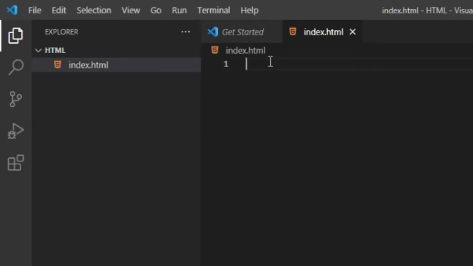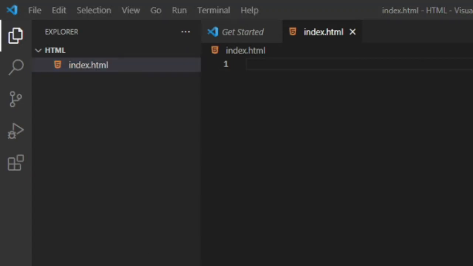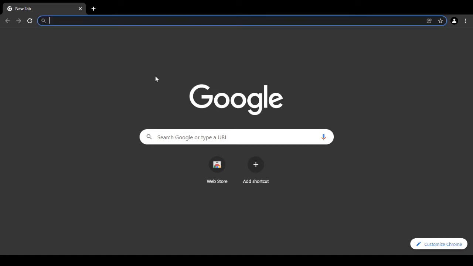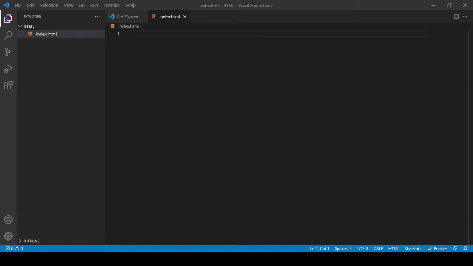In my previous video I said an HTML document can easily be interpreted by a browser, so therefore we need to link this document to our browser so that everything we write here can easily be displayed by the browser. So go ahead and right click on this document and then click on copy path. Then I'm going to open my Chrome browser, and in the address bar you can then paste it. For now it's empty, and that's because we've not yet written anything, but we're going to fix that in a moment. So go over to your Visual Studio and then let's start writing some HTML code.